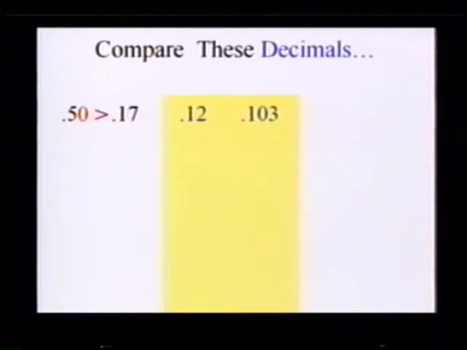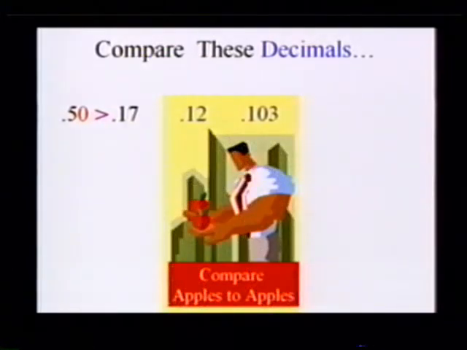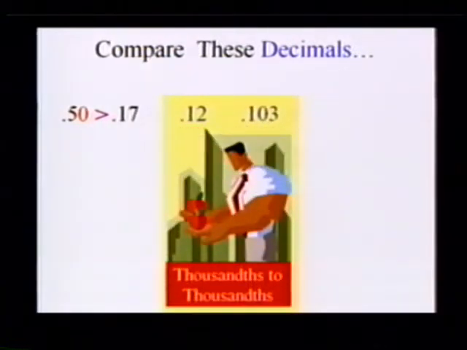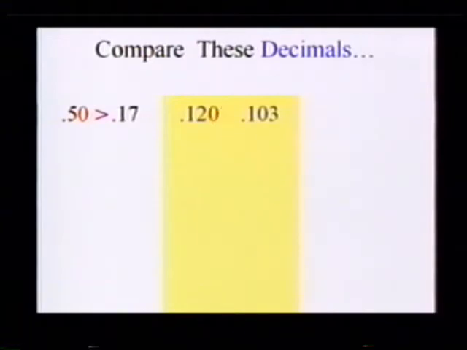How about these bad boys? Well, let's see. The furthest I go out with my decimal digits, I'm looking at thousandths here, because that 3 goes out to the thousandths place. So I'm going to throw in a 0 so that I'm comparing thousandths to thousandths. It's 120 thousandths. Okay, so now 120 is more than 103. Survey said, so that's the larger decimal.